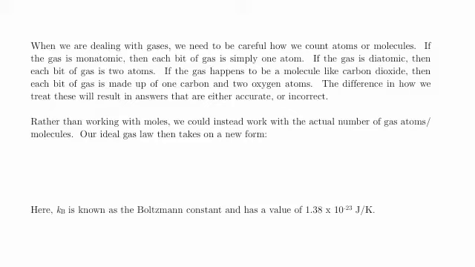And this will really create quite a difference in how we handle these problems, because the number of moles that we're going to get is going to be completely different. Sometimes, though, rather than working with moles, we could work with the actual number of atoms or molecules. And so then our ideal gas law looks a little bit different. It says PV equals N kBT. And kB is the Boltzmann constant. And it has, again, an SI unit value of 1.38 times 10 to the minus 23rd joules per Kelvin. And oftentimes this will be a handy little formula to use.